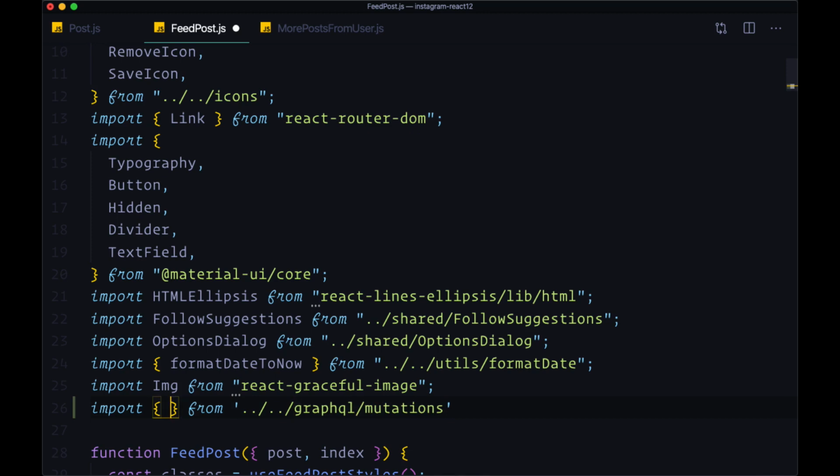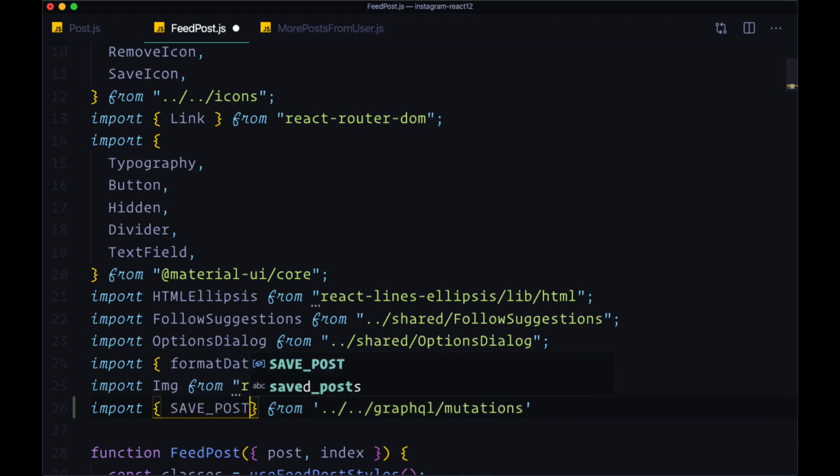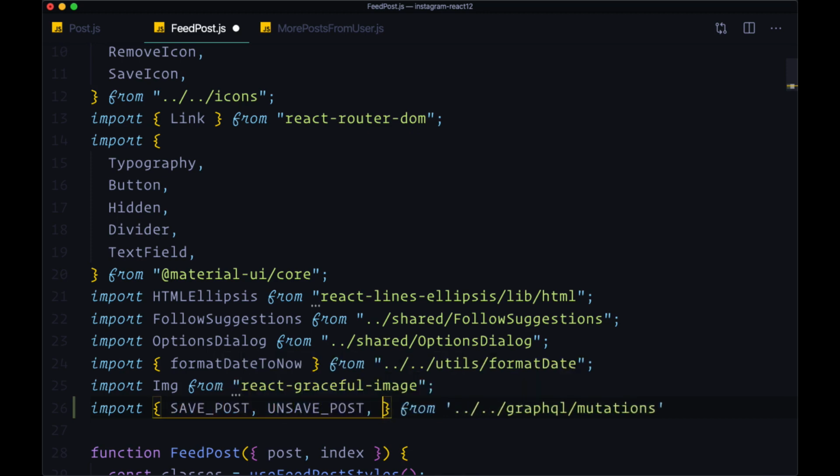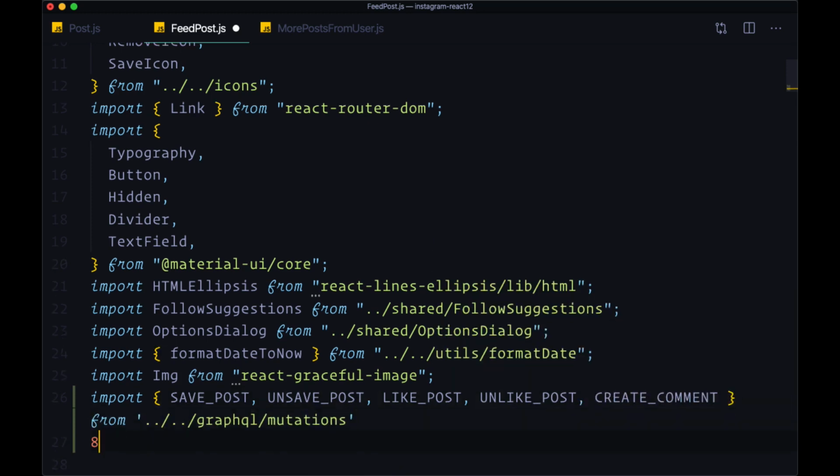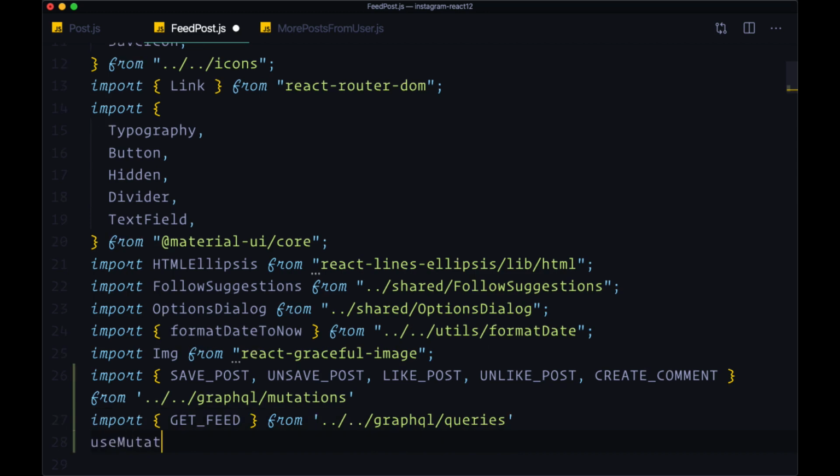We're going to need save post, unsave post, like post, unlike post, as well as create comment. And we're also going to need the get feed query from 2 levels up, GraphQL queries. And while we're at it, we might as well import use mutation.